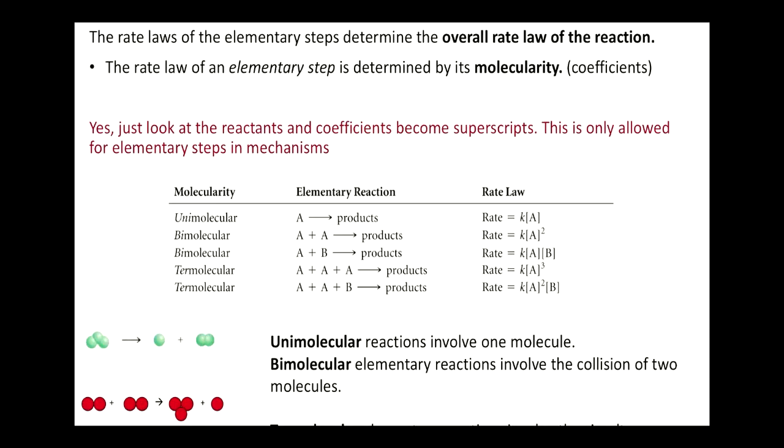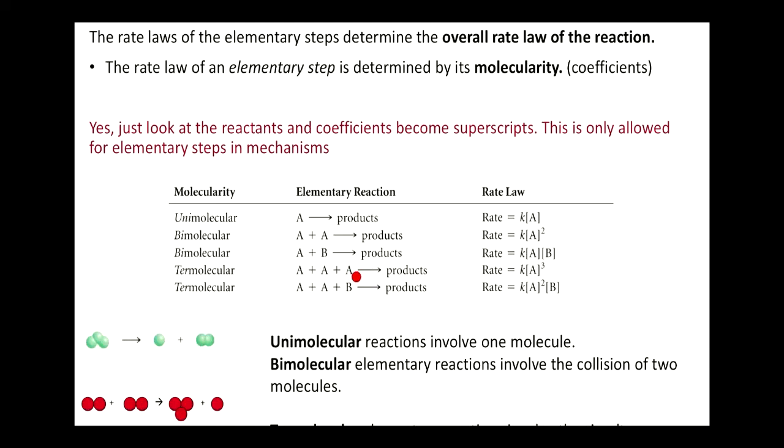In all the other ways that we got rate laws, like the method of initial rates, and the other one, integrated rate laws, those ones we're assuming were not elementary steps, so we actually have to use data to figure it out. But here with mechanisms, we can just take the reactants and their coefficients and turn them into exponents. So here's another example.